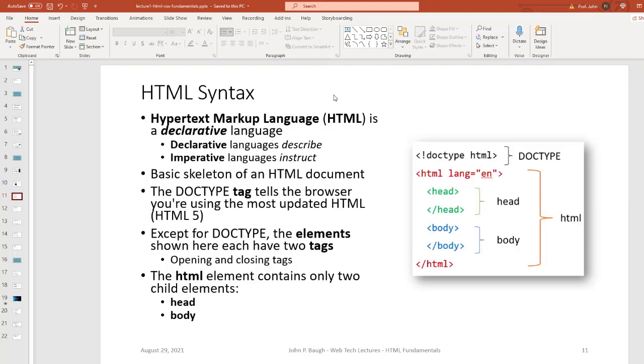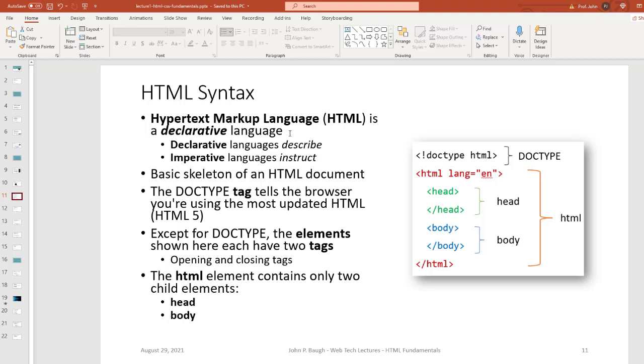Now, HTML syntax is very different from what you're probably used to if you're coming from just, say, C++ or Java or Python or C# or something like that. It's a declarative language. So in that sense of its paradigm of languages, it's actually closer to, say, SQL than it is to C++ or Java.